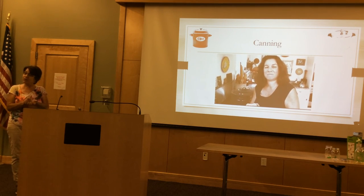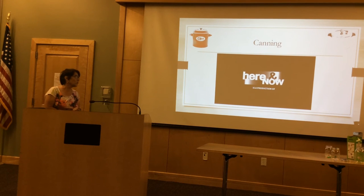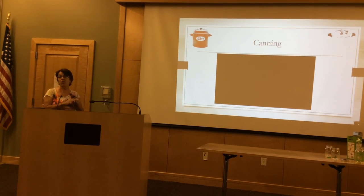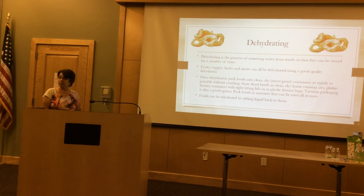And if there is one that doesn't have a good solid lid, put it in the fridge and use it within the next couple of days. It's going to be fine. Don't waste anything. So that's basically the canning. Keep everything clean. If it's not a fruit or a tomato, I would prefer that you crush it here. It can last a very long time as well.